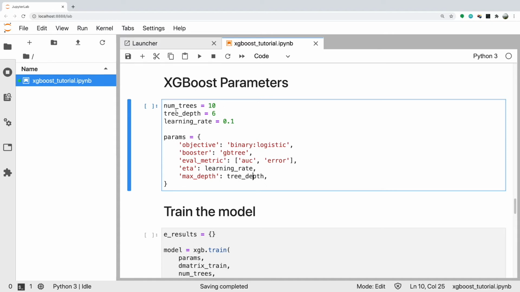The tree depth determines how complicated your model is, how many features you are going to use for each tree to make your decisions. A tree is basically just some if statements.